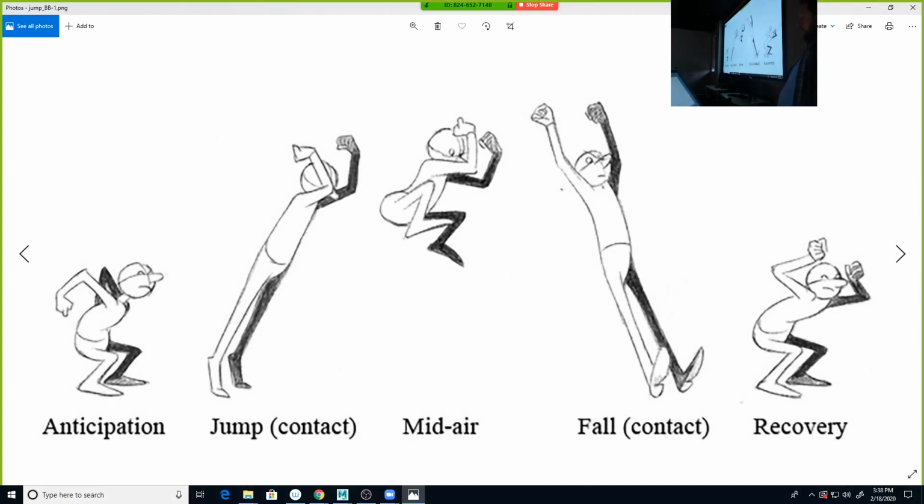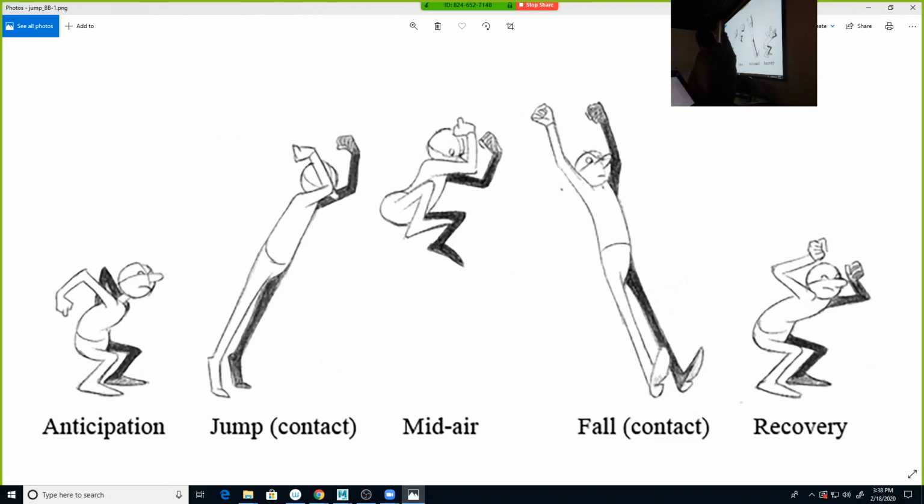So with a jump, like we've sort of seen this before, right? We have the anticipation to build up that energy, and then the character pushes off the ground. So you may already be seeing the issue with this: when I tell Maya I need to jump, I don't really have time for it to anticipate. I want it to come off the ground pretty quickly.